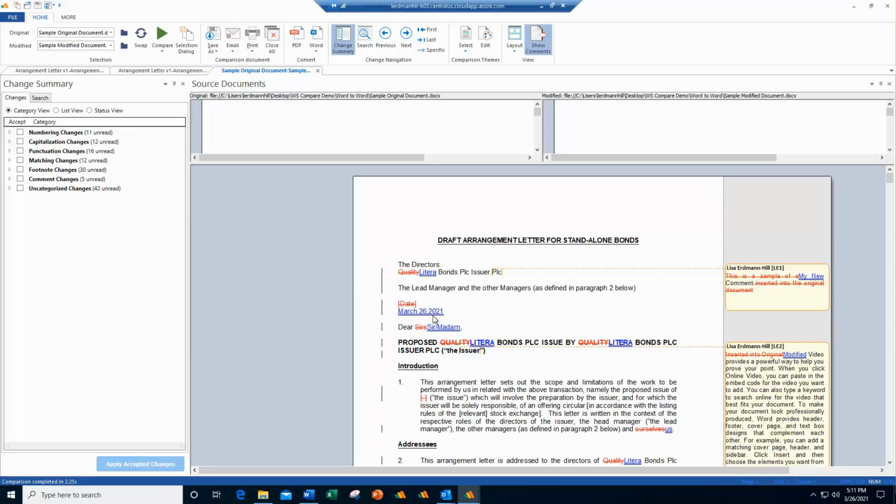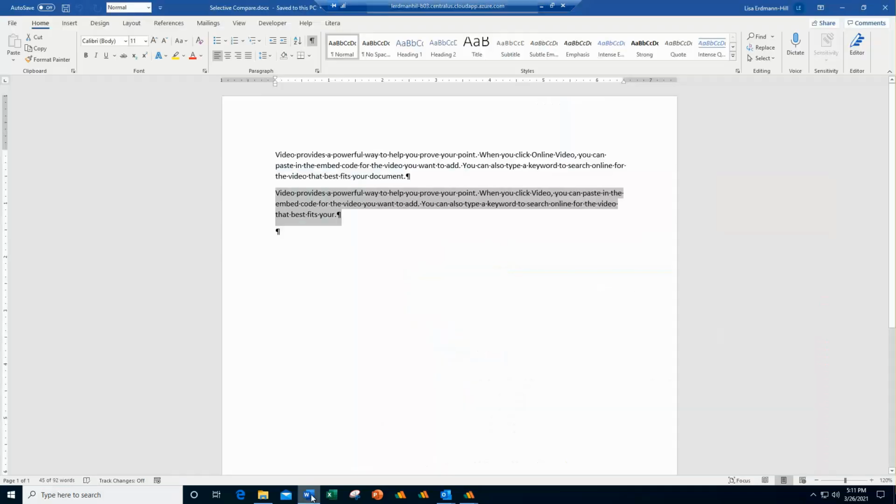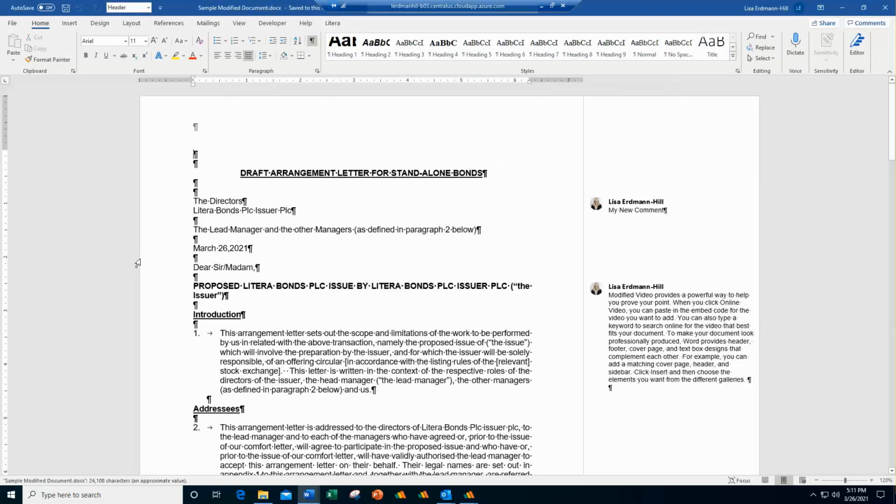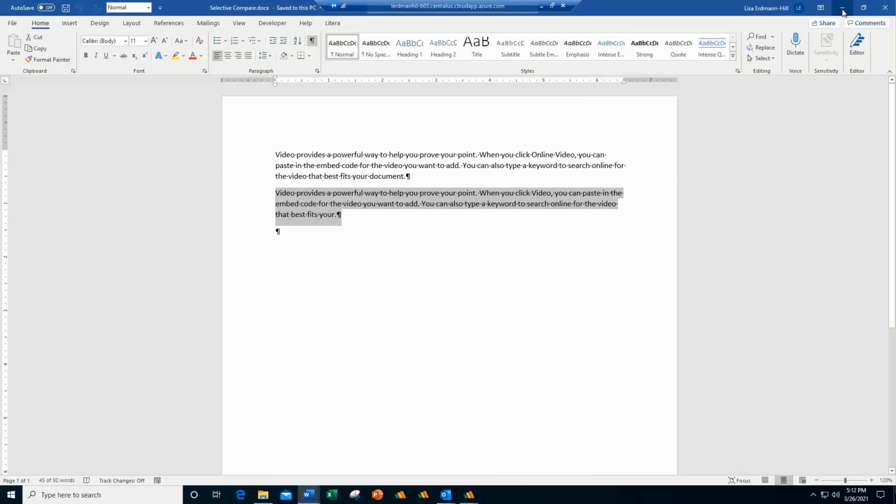I wanted to show you what makes the workflow a little bit easy. So let's look here. It says today's date, March 26th. Let's just say that's not a change. I wanted to make a different change. So I'm going to open the modified document, and here you see March 26th. We're just going to change it. This is the date that I want, and I'm going to click Save, but I may have other changes, so I'm just going to leave it open, and I'm going to minimize it.